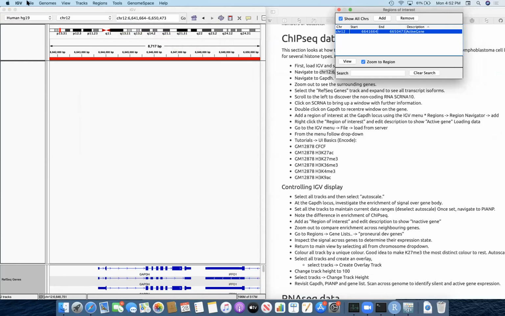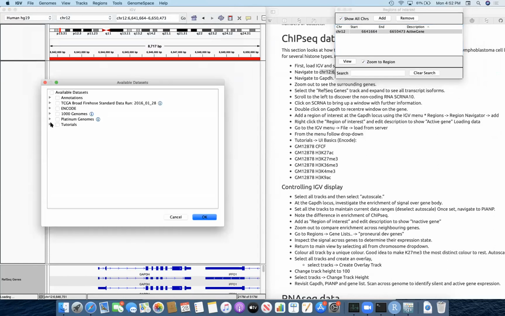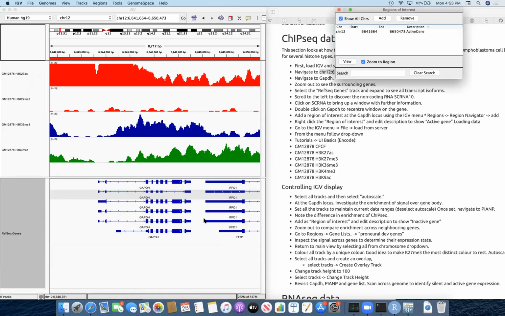Okay, menu load from server. So we talked about this just at the end of class. We don't have all the data we used to have available in this tutorial, so we only have a few of them. I think Matt made a point that you could also have gone to ENCODE, so you'll probably find it in ENCODE. But I think this was good enough to work with. If we just click there, like I said, we just load those ones. It'll take a second, and they do load. Now we have our signal from at least the K27 acetylation, K27me3, K36me3, and the K4me1.